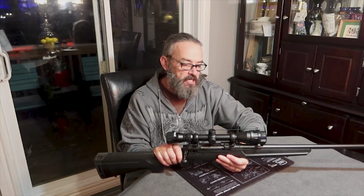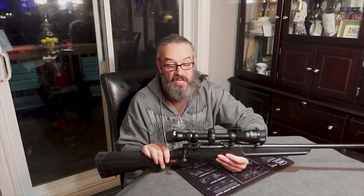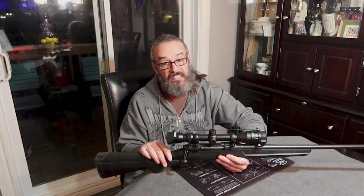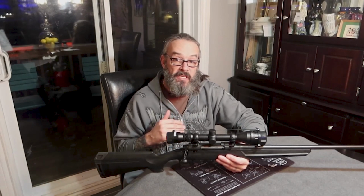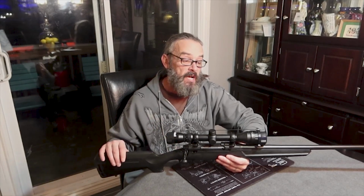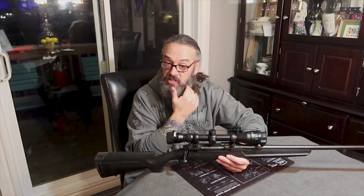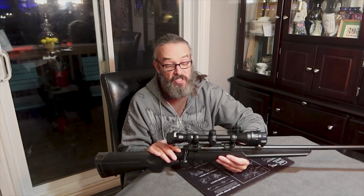And what rifles does this come in immediate competition with? I would probably put it against some of the Remington firearms. The 700, not so much. The 700 is going to cost you a little bit more. The 770, maybe. The 783, definitely. That seems to be a popular hunting firearm. But I'll say this about the Remington 783 and about Remington in general. In my opinion, I think the build quality has gone down a little bit. I don't think it's the same company that it used to be 12 years ago. So that's why I would steer away from Remington. Again, my personal opinion. You might have some experience that might say different things to you. If you do, let me know in the comments. I haven't had great experience with Remington, so you know the old saying, once bitten, twice shy.